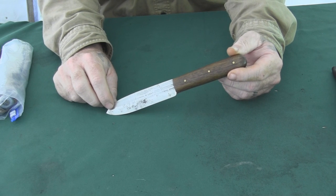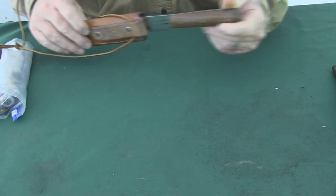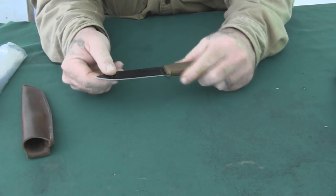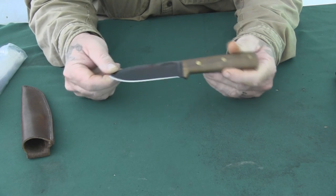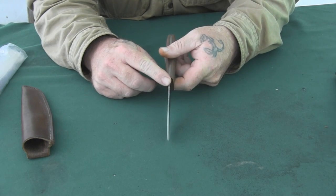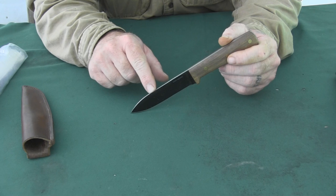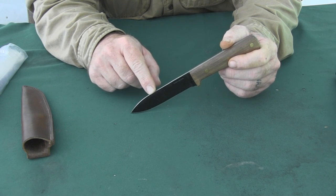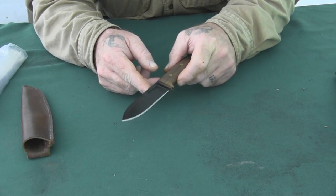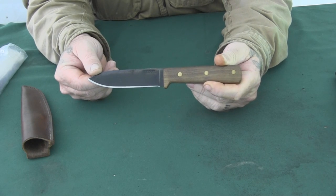When doing budget woodcraft, you sometimes have to do things yourself to create your gear. If you want a Kephart-style knife without spending a lot, you can get the Condor Kephart. Condor also makes a Nessmuk — both are good facsimiles of the originals with nice thin blades. They're made from 1075 steel, which doesn't throw sparks off the spine as well as 1095 and may not be heat-treated as hard, but it's easier to sharpen in the field. It has a full flat grind, feels great in hand, and costs around thirty dollars brand new.